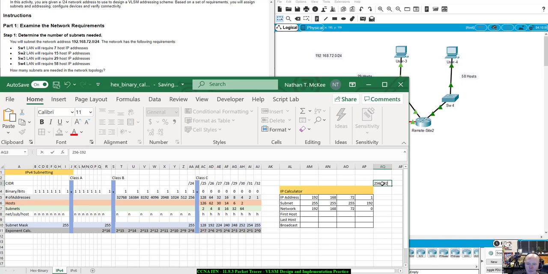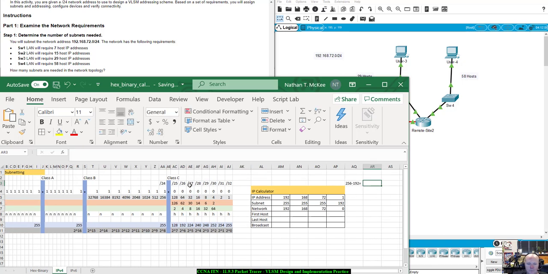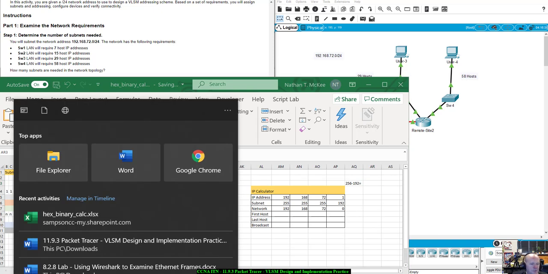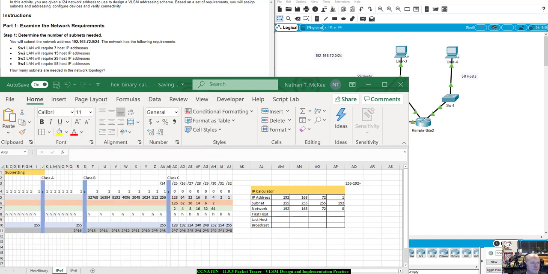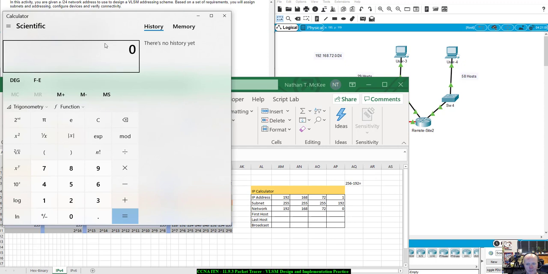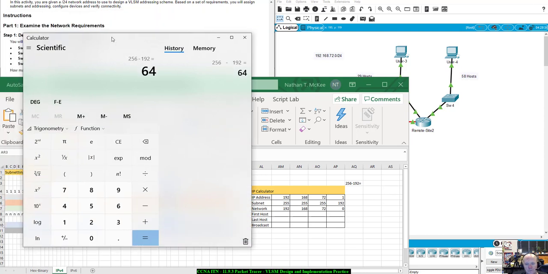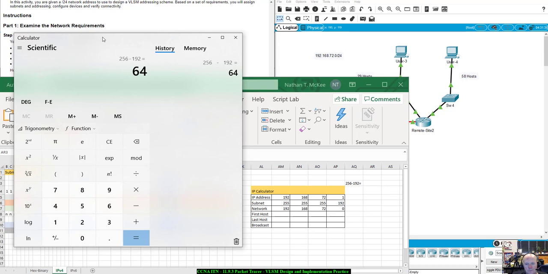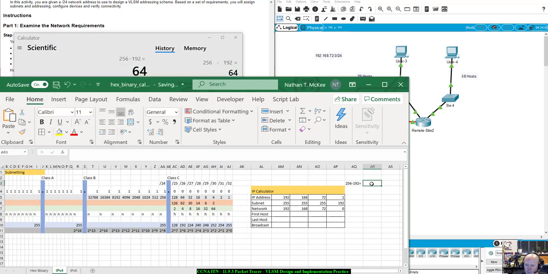If we didn't know this, this is where I'll use a calculator. I can do it in my head, but I just want to show you guys how it's going to work out. 256 minus 192 equals 64. I'm just going to put this in here for reference.